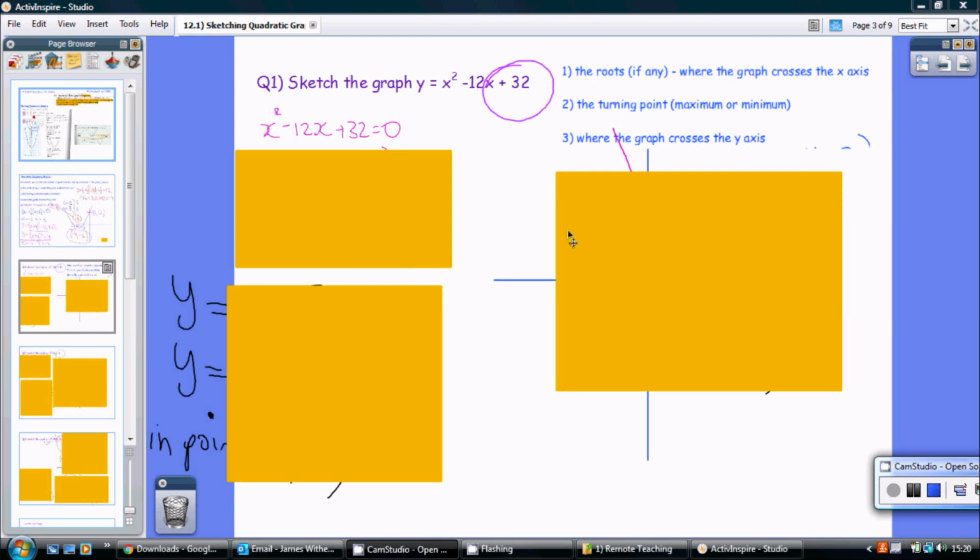So the first question, I want you to go and sketch this quadratic graph, please. The sketch is over here, obviously hidden, and over here is where I've worked out the roots, and over here is where I've double checked the minimum point. So pause the video and have a go at doing this sketch, and start the video again when you want to see the answers.